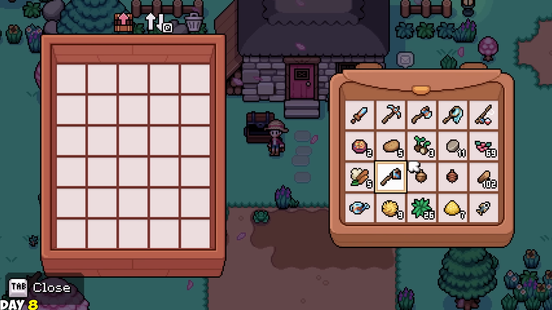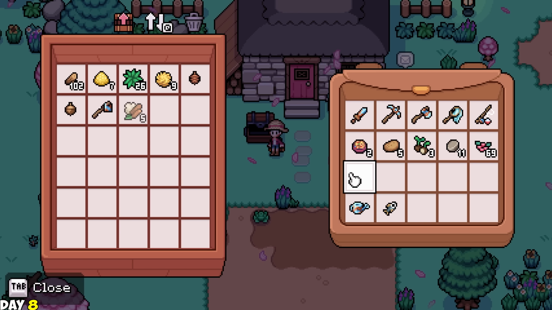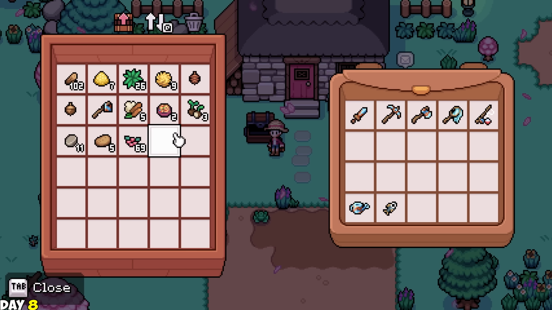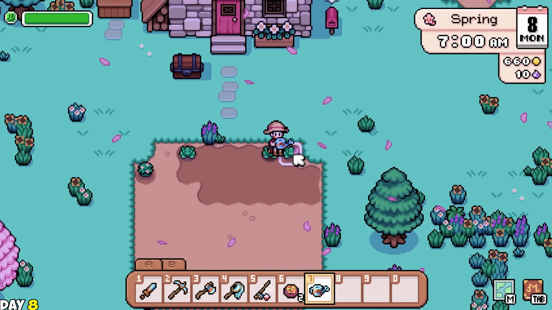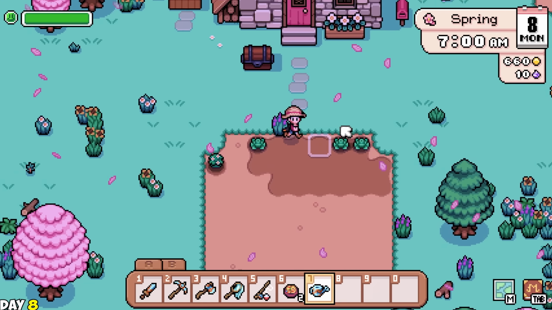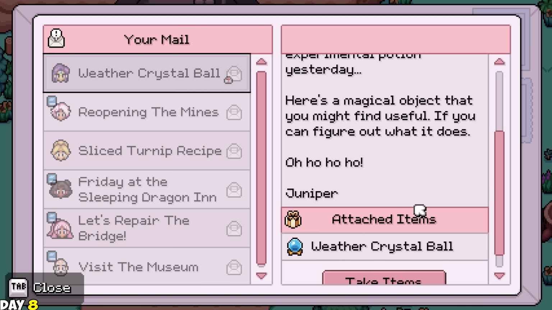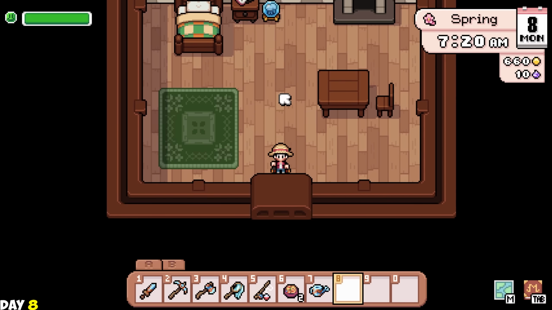Day 8, I decided to move my chest outside so I have an easier time storing and getting stuff. Because I usually store my watering can after I'm done watering my plants. So it takes a lot of time going in and out of the house, so it's way better if I just leave my chest outside. Juniper then gave me something called a weather crystal ball. And what it does is it tells us what the weather will be tomorrow.